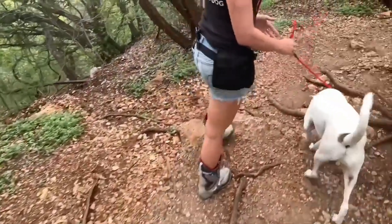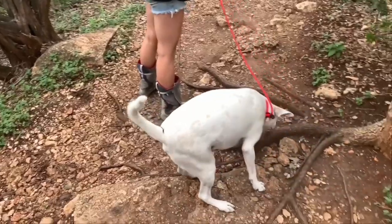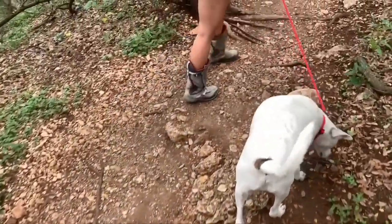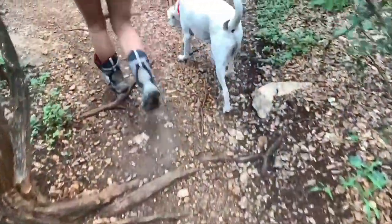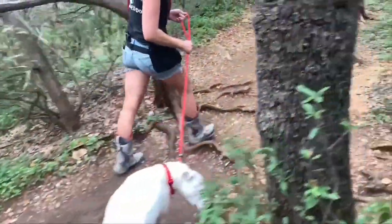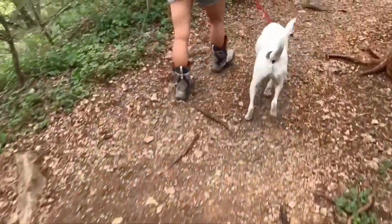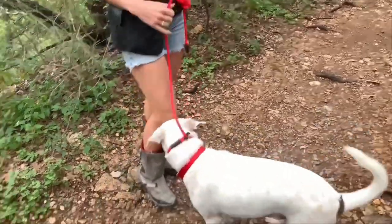And my dog is exercising self-control because there's a consequence. If he doesn't exercise self-control and he pulls on me, he knows that I'm going to squeeze on the leash and it's not going to feel amazing. Doesn't hurt, but it doesn't feel great. So there, little kiss sound to get his nose up and then a little touch on the leash.